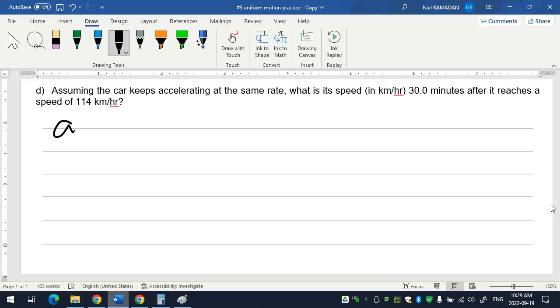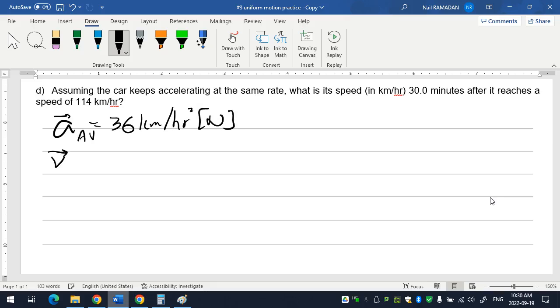Do you think the car would still be moving north? Did it slow down and reverse or keep speeding up? So are all the directions in the problem the same? Initial velocity is north. Final velocity is north. And acceleration is also north. Do you remember what we did for a question last week when all the directions were the same? I skipped all the directions in the question. But I'm just going to write them here, everyone. So I want you to write this. A is 36 kilometers per hour squared north.